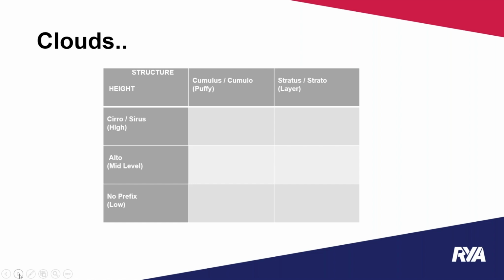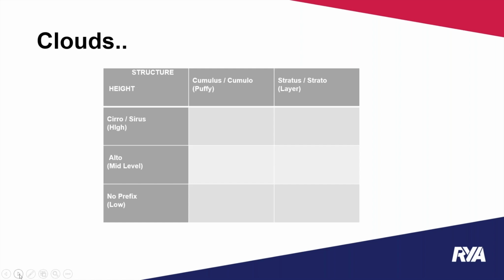So if you like, looking at the height of the cloud, we've got cirro or cirrus, referring to high clouds, alto, like an alto saxophone or an alto singer, being lower than that, a little more mid-range. And then if we don't actually have a prefix when describing a cloud, we can generally assume that that's quite a low-level cloud. If we then flip to the actual structure of the cloud itself, we've got cumulus or cumulo, which just means an accumulated puffy kind of cloud, and we also have stratus, which would refer to a layer of cloud.